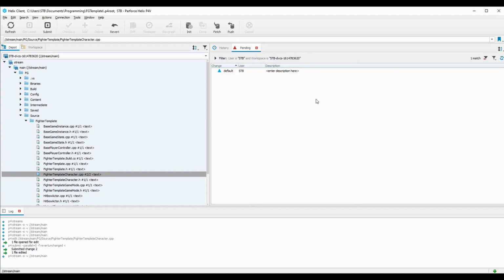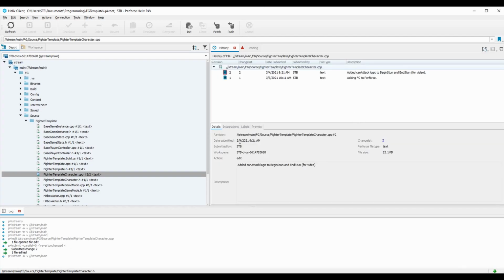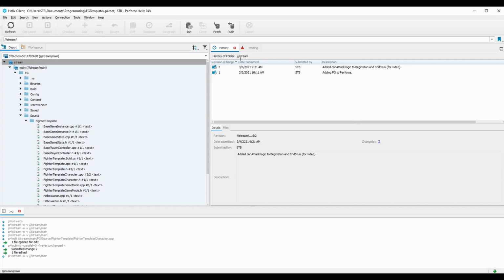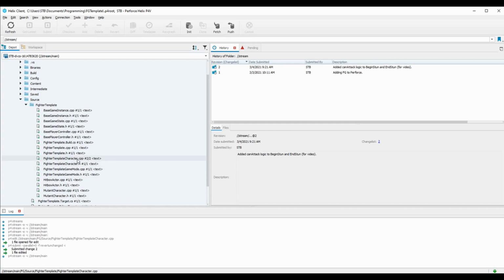Cool. Alright, but what we're doing here is checking out changes and then submitting them. What if we need to make changes in multiple files for one actual bug fix or feature? We can use something called a change list, which is what it sounds like. It's a list of changes that get put together under one change list and revision number. Okay, so we just submitted this file, and that's fine. You can see here's the change list number, so 1 and 2. But what we could do is this.